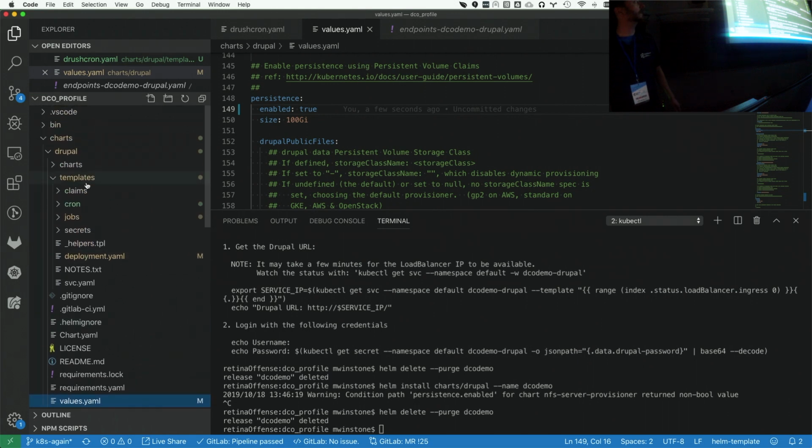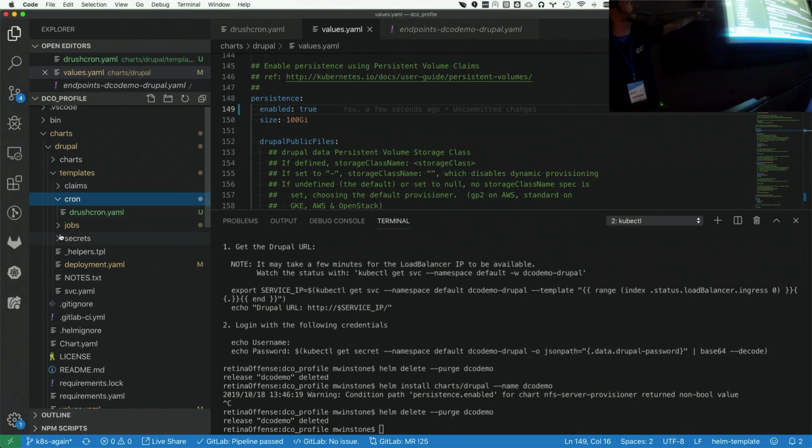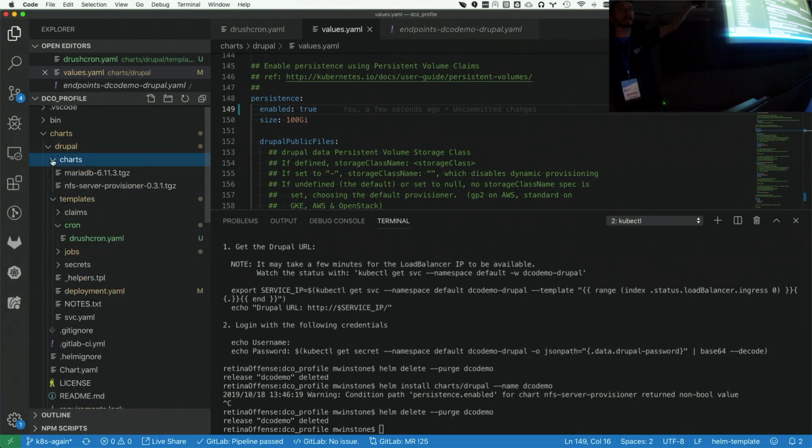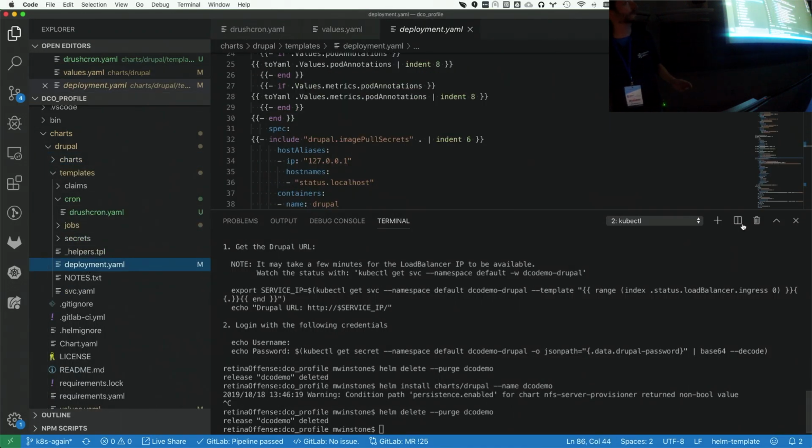Okay, well, while that's trying to delete, I'm just going to show you some of the templates in here. So this is my Helm chart itself, so it's called Drupal. It has a subfolder called charts where you're supposed to actually store the copies of the external charts that you're using. I don't know why they designed it that way. So the templates, the biggest one is this deployment chart. This is the one that generates that giant YAML file that we looked at originally.